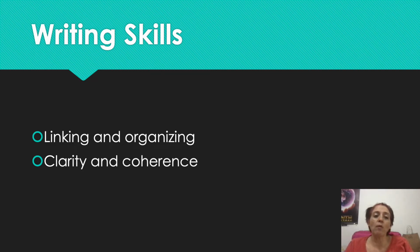All of this has to happen by them reading and seeing it lived out in examples. And you can use things from the book. You can point out that this is a short sentence. It only has 5 words, but it's a very powerful sentence. This is a very long sentence. It may be considered a run-on sentence, but it works in this context. And why does it work in this context?